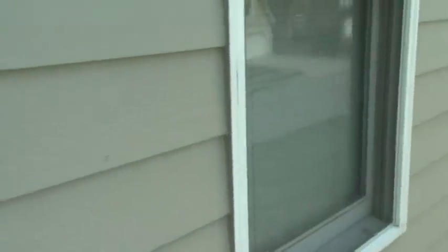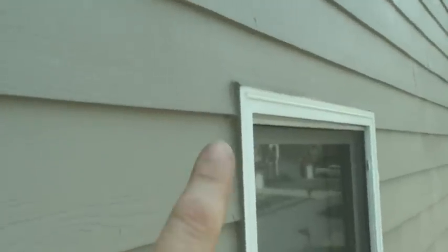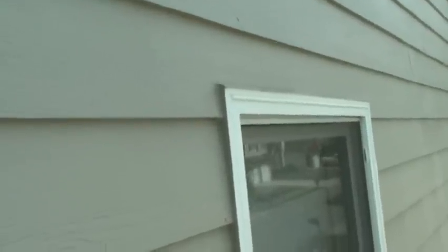The other sins on this house are when you get over here, you'll see this flashing right here. That little piece of metal over the top of that window, that's flashing. That flashing should have extended 3/4 of an inch to 1.5 inches beyond the edge of this trim. This is actually cut short, and you've seen this in some of our other pictures. And what it'll cause is the water actually getting in. Every time it rains, it gets in behind that molding, gets down to the bottom down here, and it rots it out.